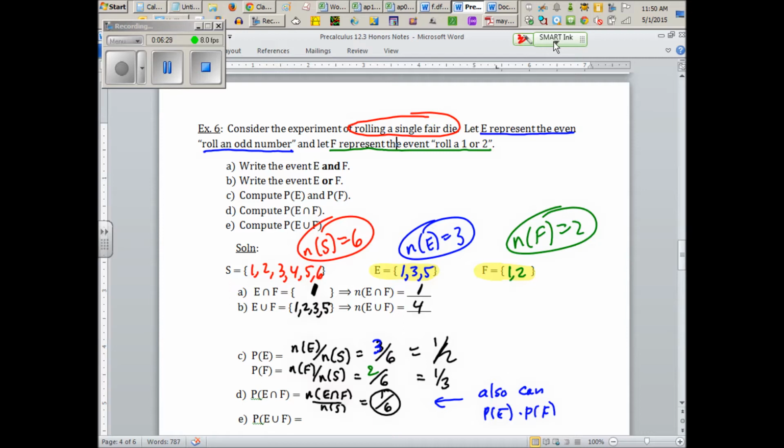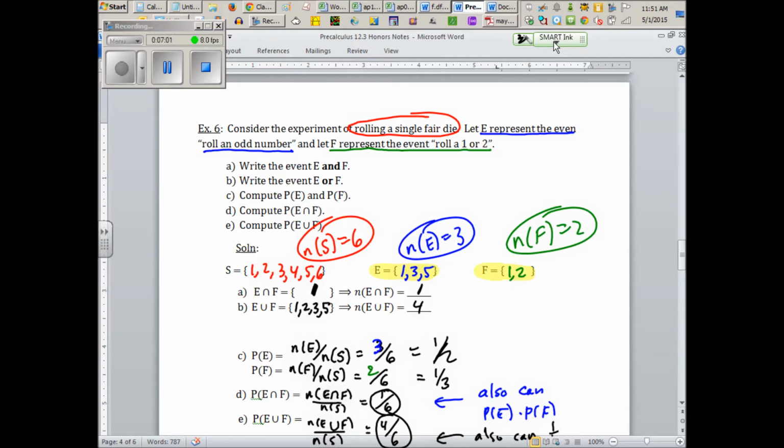Okay, let's go down to E union F. Well, you just measure the set E union F. What was in the set E union F? 4 things, right? E union F had 4 things in it. We used the same sample space the whole time. So 4/6. How could you have gotten 4/6 using the 1/2 and the 1/3? What's another way? You could also have done what? See, now it's not so obvious, maybe?